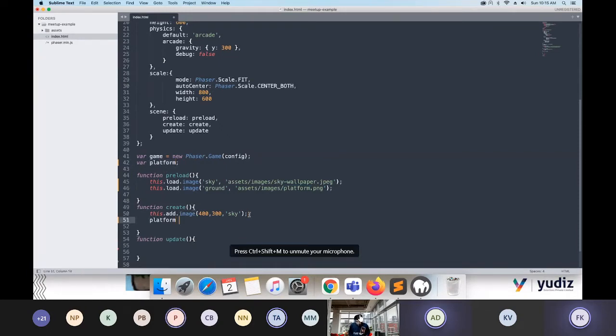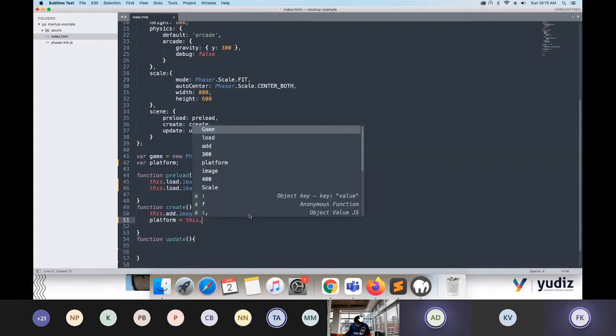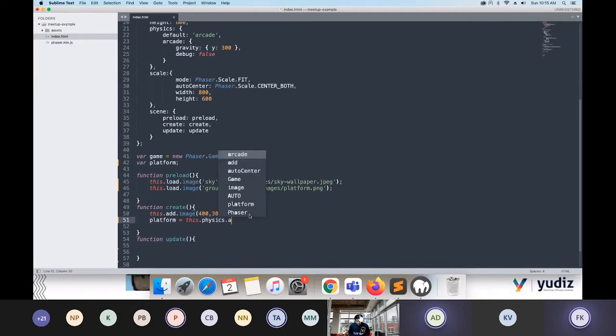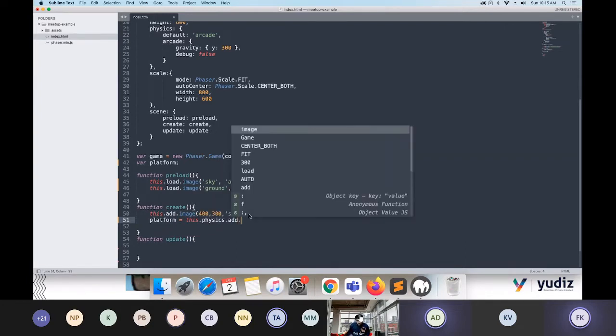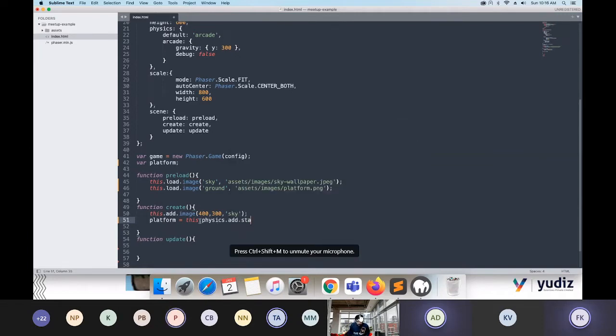So now platform equals this.physics.add.staticGroup. It is a default function of Phaser. It allows us to give some physics to our variable. So now our platform variable contains some default physics.